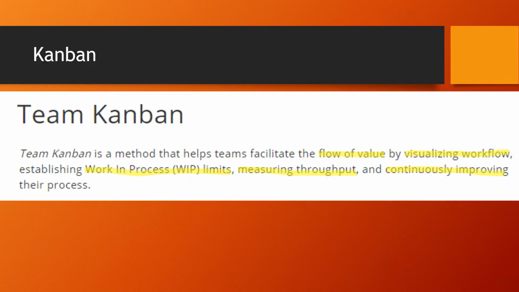Let's understand what Kanban is. Kanban is a method that helps teams facilitate the flow of value, right? Flow of value is nothing but the flow of your work items, the smoothness of it, by visualizing the workflow. So how do you facilitate it? Ideally, the Kanban system is facilitating the flow of value.